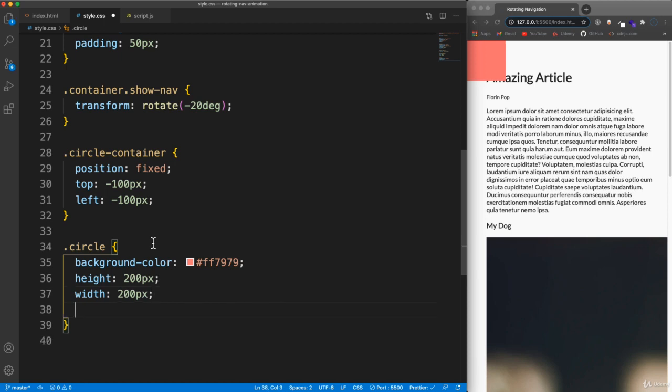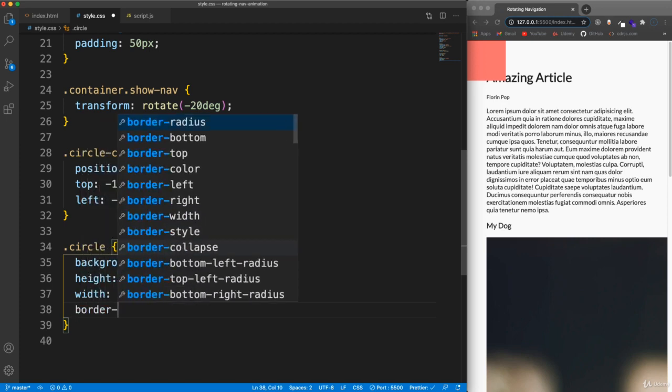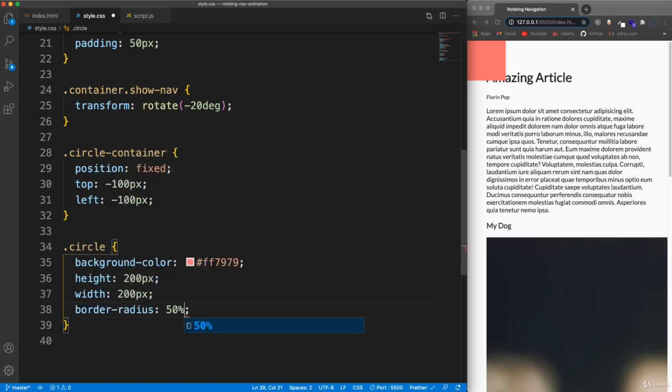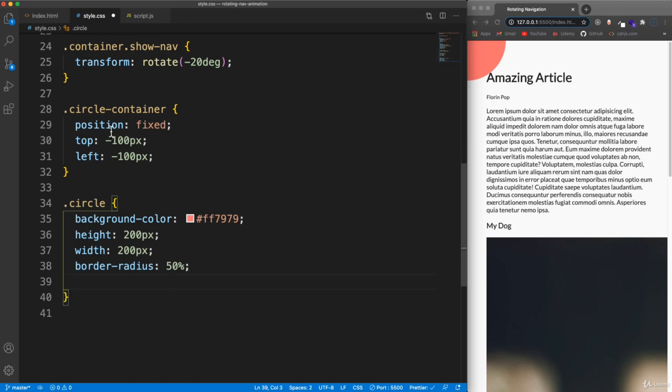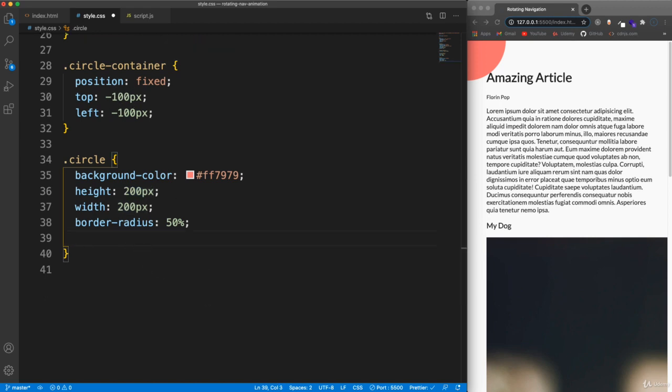We want this to be a circle, so border dash radius, we're going to set that to 50%, to make a half circle. Well, it's a full circle, but half of it's off the screen. That's what we did, -100, because we have 200 for the height and the width. If you increase or decrease this, you want to adjust that as well. And we want to position this relative, so we can position the buttons inside absolute.